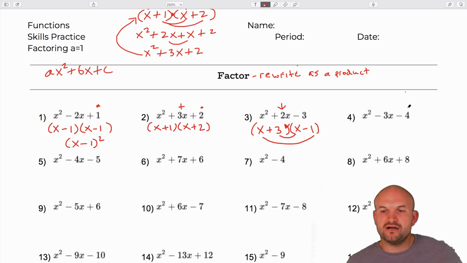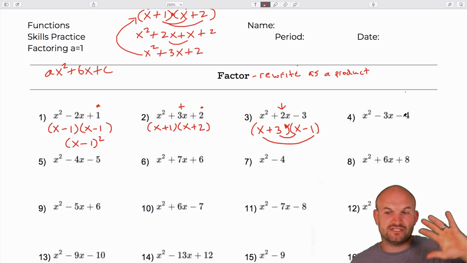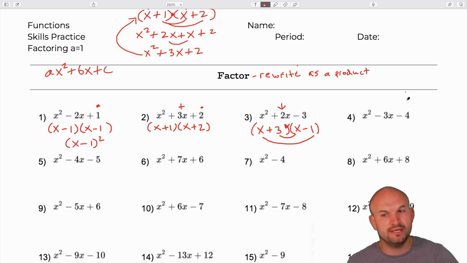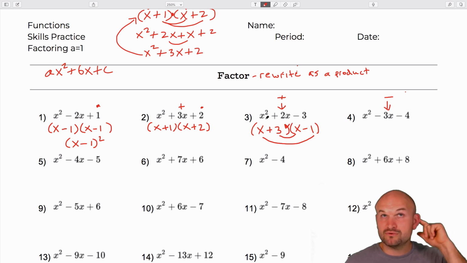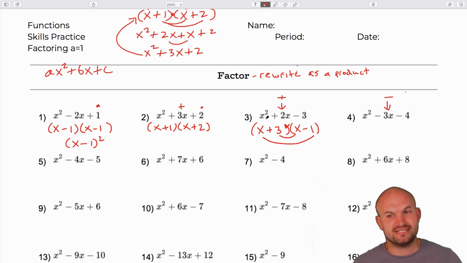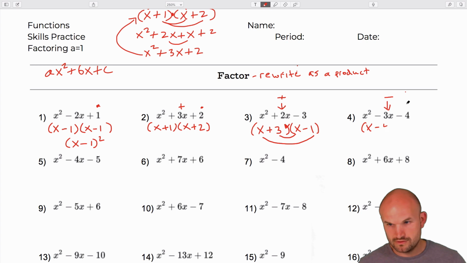All right. Here I'm looking at negative 4. So obviously negative 4 has a couple of factors. It could be 4 and 1 or 2 and 2. However, I need to think about which of those factors are going to add to give me a negative 3. Again, notice that this is negative. So therefore, the larger of the two factors has to be negative. The larger of the two factors between 4 and 1 is 4. So that should be a negative 4 and a positive 1. And so I just write this out as x minus 4 and x plus 1. Boom.